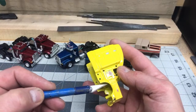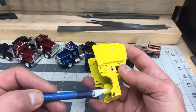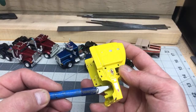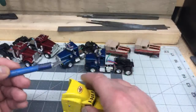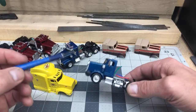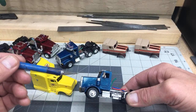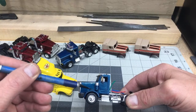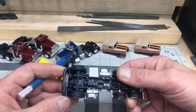But anyways, you're going to have this humongous gap right here. So I closed all that in with brass that I glued to the die cast, which isn't the best plan. I think I'd have used plastic instead. It's a lot easier to use than brass, and I think it glues to the die cast better. So you can see, I guess you can't see, I did a really good job. Actually, you can see kind of a faint line right here where this was all open clear back to here. And you really can't see it in here either.